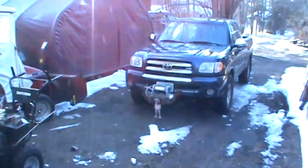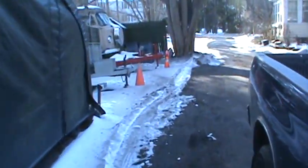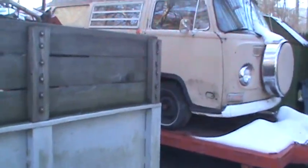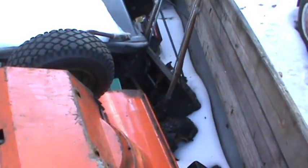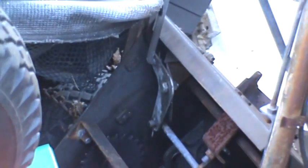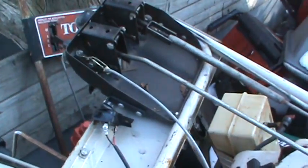And in Purgatory, the trailer's called Purgatory, it's all the stuff that hasn't gone to the dump yet, I have a hoard of old snowblowers. The old stuff usually has a bunch of linkages, the new ones more have cables, but a lot of the older ones have, that guy might not be too bad right there. And a little knuckle. And this one's nice and close.